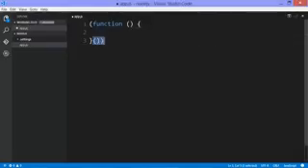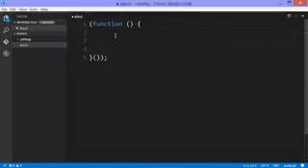So I can put parentheses right here, and I'll put a semicolon. So I create a function and then immediately invoke it. So this is a function expression, and I've immediately invoked it. So it's an immediately invoked function expression.